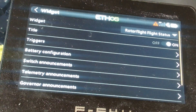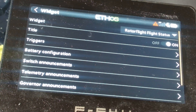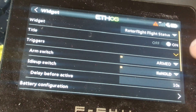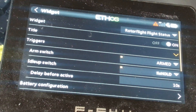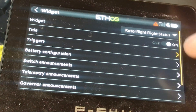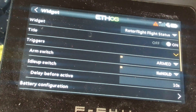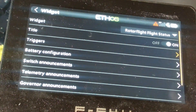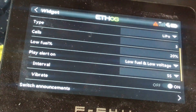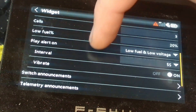There's one other thing: the widget has changed quite significantly. In the configure widget I've taken away the ability to just use the Rotoflight governor. Things have been changed to use a triggers value with an arm switch, an idle-up switch, and a delay before active. The reason is that many people — for example nitro pilots — are not using the Rotoflight governor, and forcing everyone down one particular model wasn't working. So I've made this more generic: you can now set when it's armed, disarmed, and on hold, plus battery configuration, LiPo cell count, when to do alerts, and whether to play alerts on low voltage or fuel.